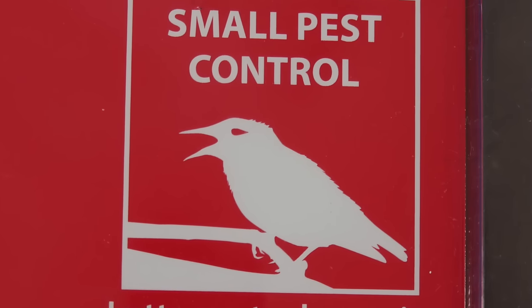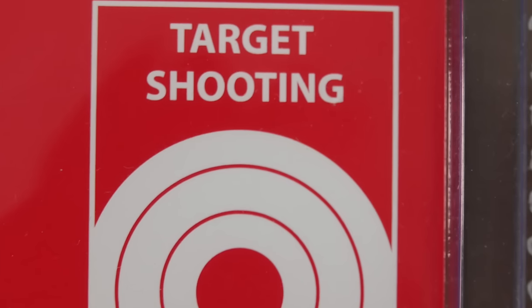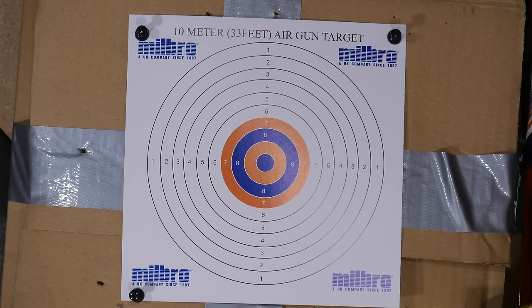Now with figures like these, this is more than adequate to do a spot of rat or small pest shooting. Not pigeons though. It is also pretty capable of a bit of target work. Again, talking of which, let's take a look at the 10 metre range.